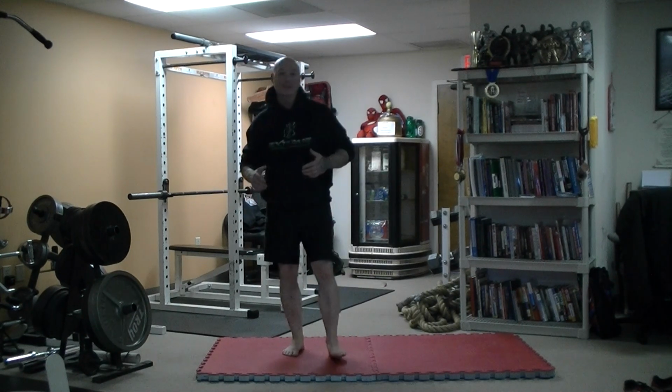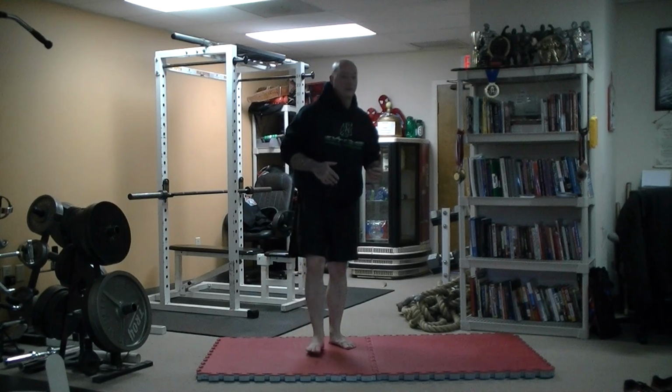So the standing hamstring stretch is the 10th exercise in my daily dozen. Joint mobility and stretching exercises. After this one, I move on to a combination of a Cossack stretch and a bodyweight squat. I think one of the healthiest things that we can do is full, deep squatting, hamstrings all the way down to the calves with the foot completely flat on the ground. So that heel's got to be down. We can't be up on the toes.